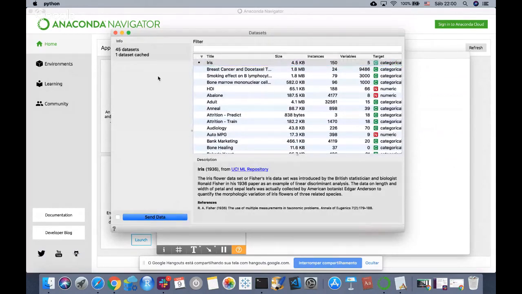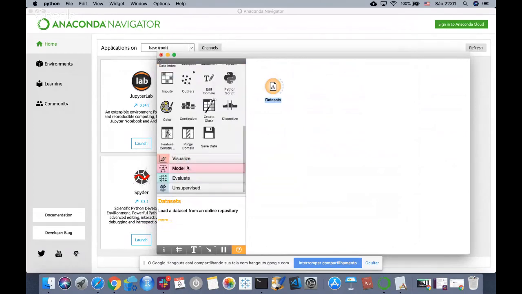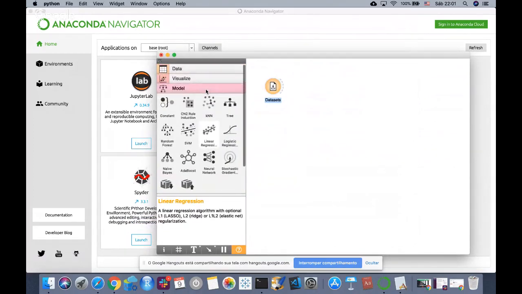I'm gonna send data, which means I'm gonna load this data. I just load the same dataset we're using, and I'm gonna use a model, which is gonna be the decision tree. I'm gonna link the decision tree, and now I have trained the decision tree.